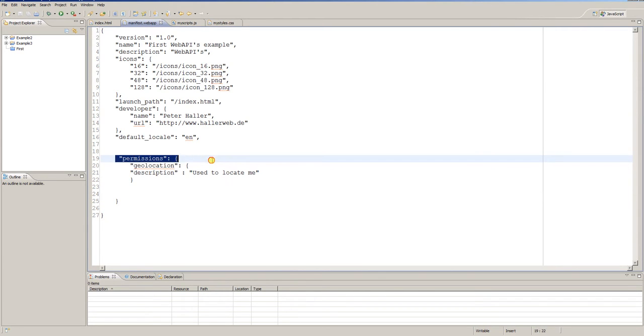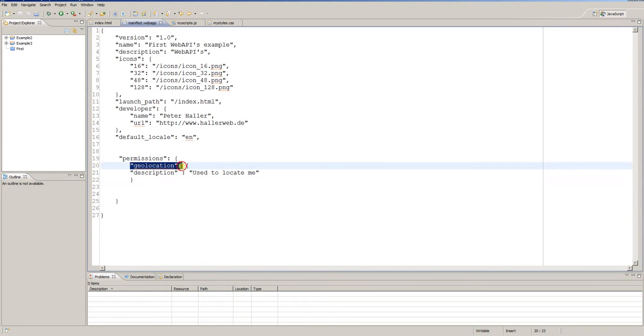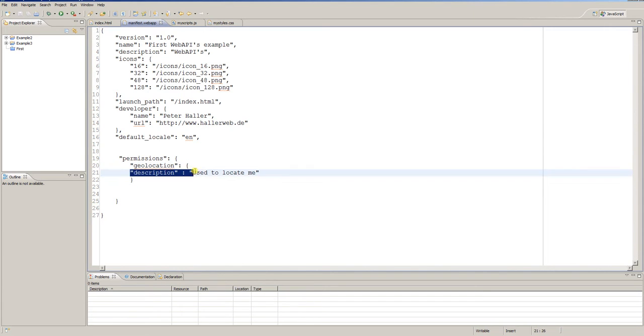It's another JSON string called permissions, and within curly braces the permission is called geolocation, and again within nested curly braces you have to give a description why you need the user's permission for his location.